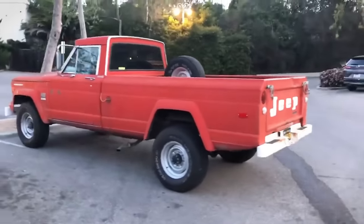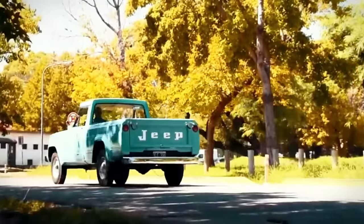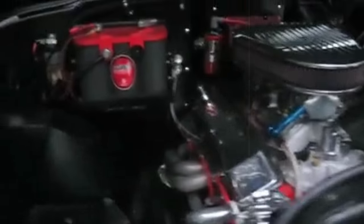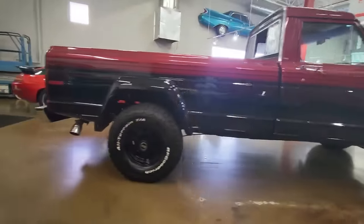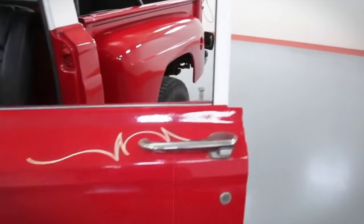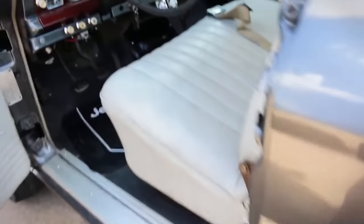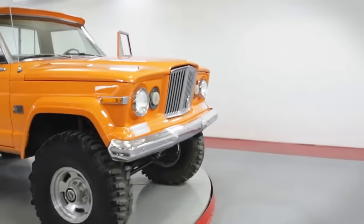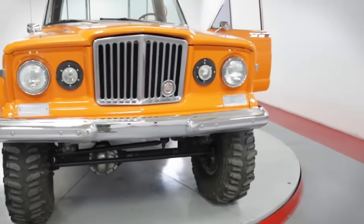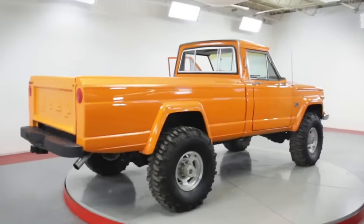With variable wheelbase length spanning 100.2 to 165 inches, the Gladiator showcased versatility tailored to different needs. Boasting a payload capacity of 1,000 pounds and towing prowess of 3,500 pounds, it proved itself as a workhorse. Its robust underpinnings included an independent front suspension with torsion bars, a solid rear axle with leaf springs, and effective front disc brakes complemented by rear drum brakes. Inside, the Gladiator presented a utilitarian yet comfortable space with a bench seat, floor-mounted shifter, and functional instrument panel. Enthusiasts embraced its reliability, making it a sought-after canvas for customization, and its enduring appeal stems from unwavering dependability and versatility.